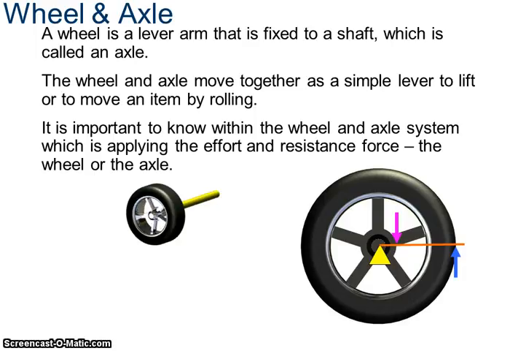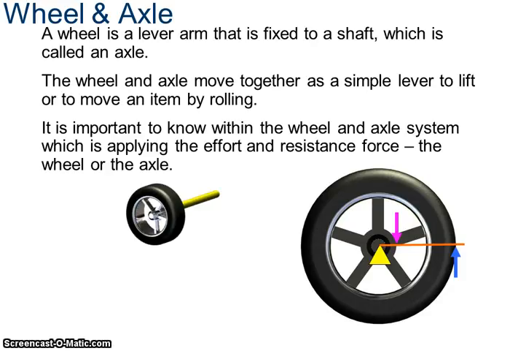So here are the notes that you want to write down. The wheel is a lever arm fixed to a shaft, which is called an axle. You can see in the picture on the right where they're showing a lever, the fulcrum is now on one side of the lever, and you can see your effort and resistance forces. And we're going to talk about why the lever can be either a second or third class lever, depending on where our effort is being applied and where our resistance is being applied.